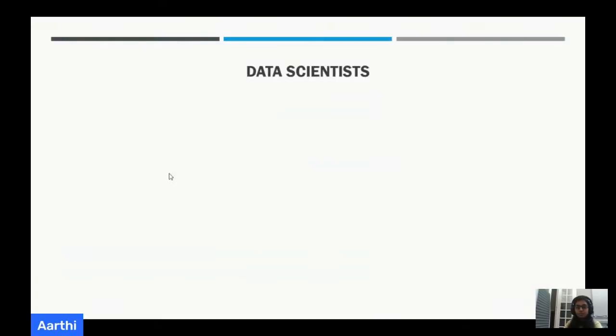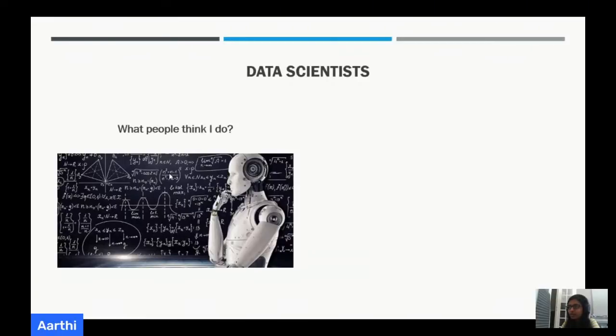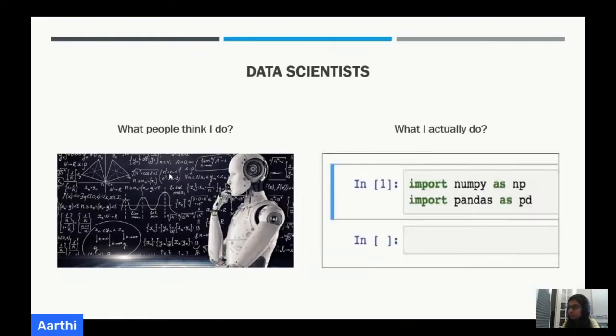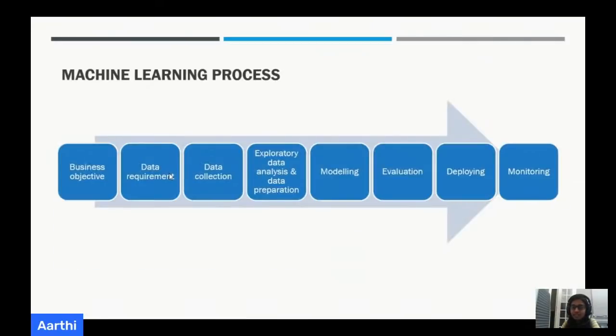So I want to start with a little bit of myth versus reality. That is the job of a data scientist, because we are going to bust a lot of myth and answer with the data. On a funny note, this is what people think we do, but what we actually do is this. What that means is we end up doing a lot of data cleaning as compared to the other work. So before that, I will go on to explaining a little bit of this machine learning process.